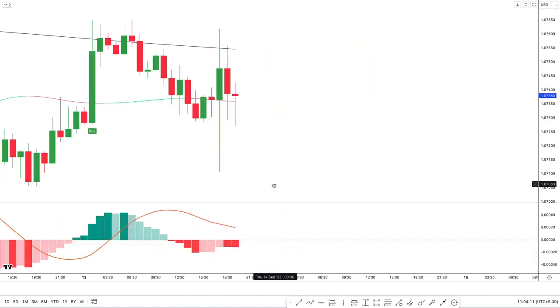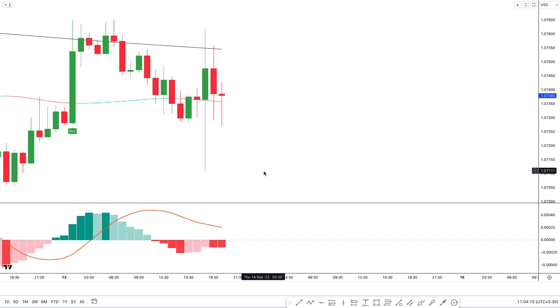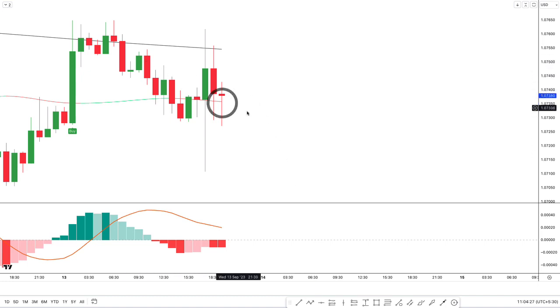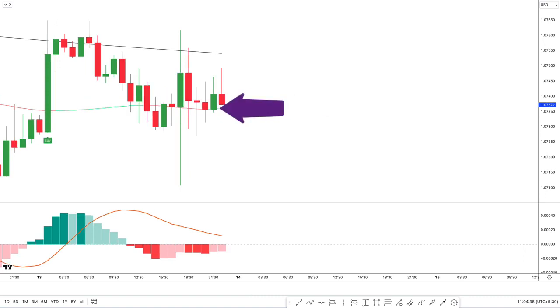For short trades, we're going to do the opposite. First, the price must be trading below the KNN classifier, this black line, to indicate the market is in an overall bearish trend. Second, the KNN classifier line, this one right here, should be colored red to indicate that the market is in a short-term bearish trend. Third, we need a pullback to occur. For that, we need this red line to change color to green to indicate a market pullback.